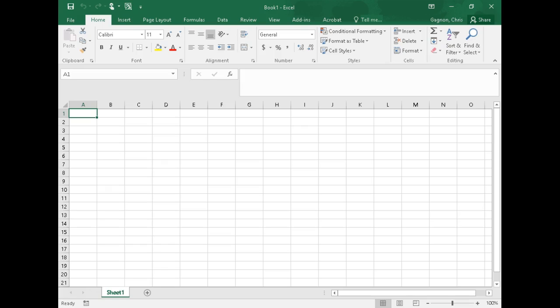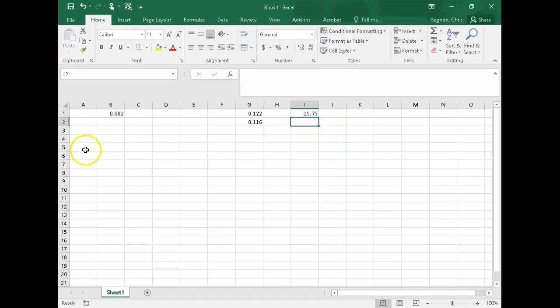I am going to ignore some of the color formatting and things like that just in the interest of time. So I'm just going to throw in some percentages that we need, and I'll just put those in. All right, so I'm going to leave those percentages as decimals because there really is no need, other than a formatting point of view, to make it look a certain way.